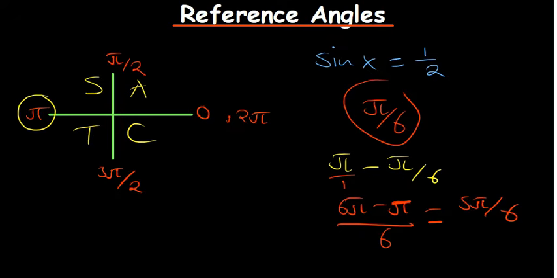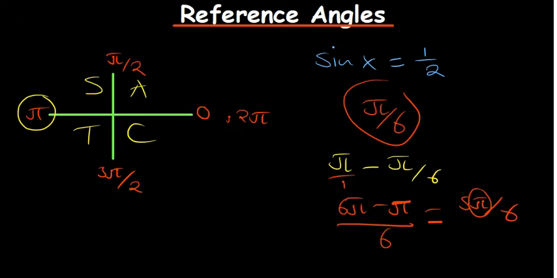The easier conversion that you can make between radians and degrees is where there's pi, you can always put a 180. That's the simplest way to convert. So we're looking at reference angles dealing with radians. It's the same concept. If you're not so conversant with radians, you can deal with it in terms of degrees, and then you basically convert.